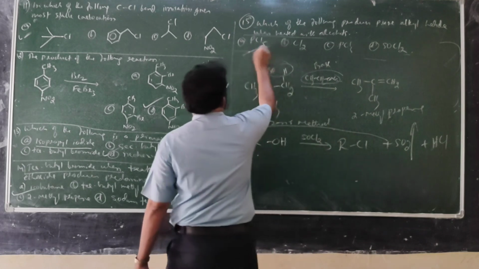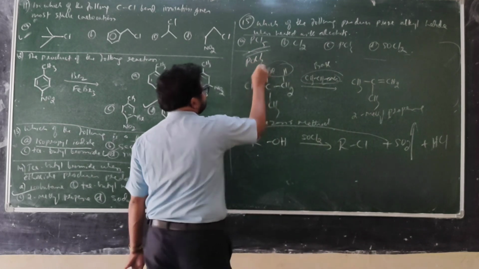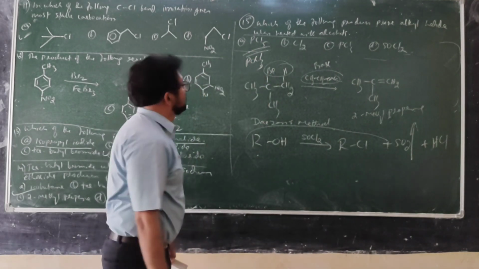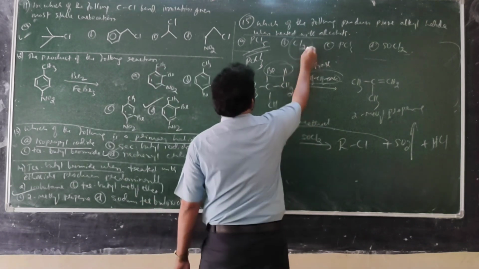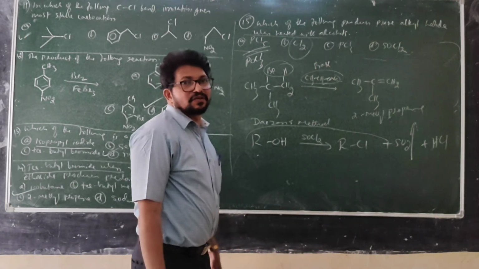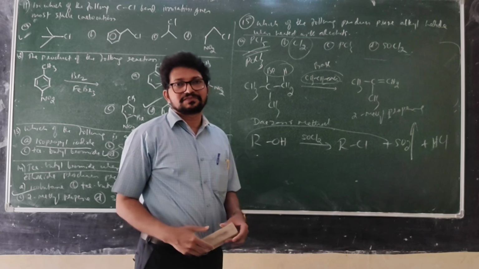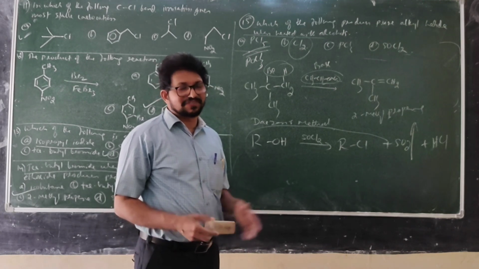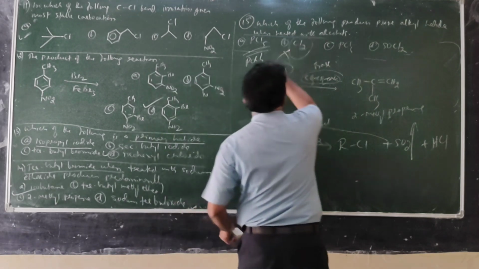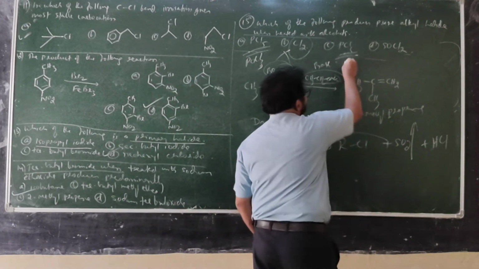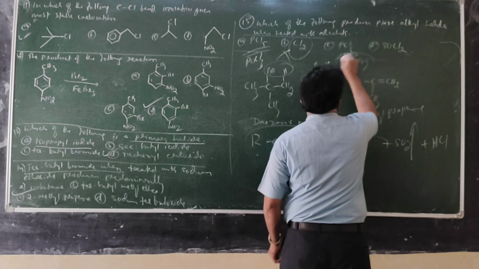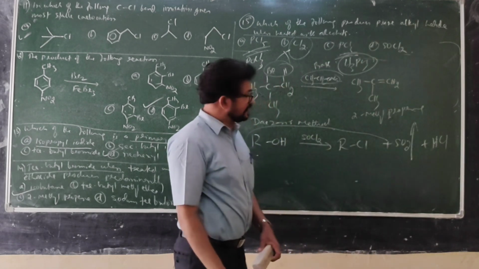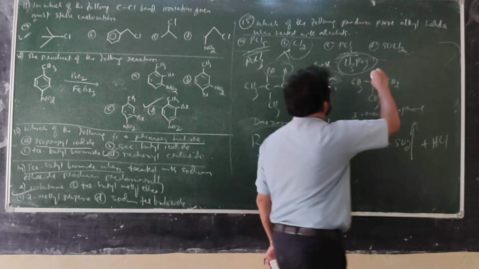But you see, PCl5 gives POCl3, which is a liquid. You have to separate it. Pure will not be obtained. Chlorine will not react with alcohol. So, don't think that chlorination is done with chlorine all the time. With alcohol, it will not react. This is not possible. Here, again, it gives H3PO3, phosphorus acid, as a byproduct. So that is why the answer must be D.